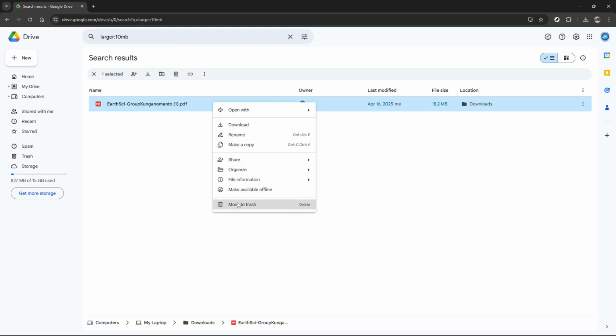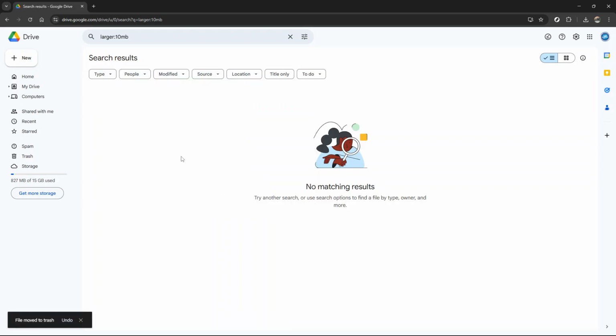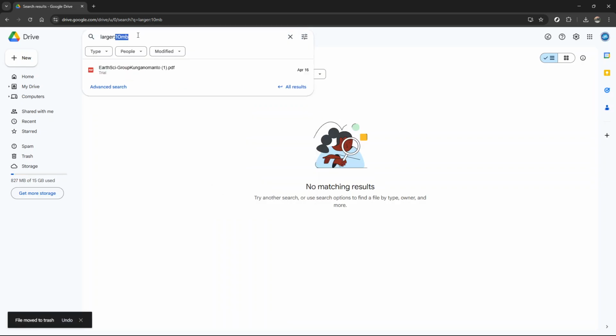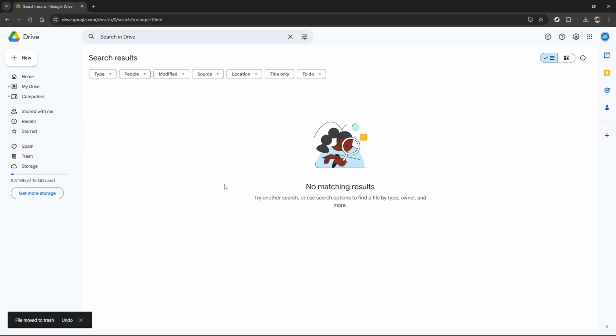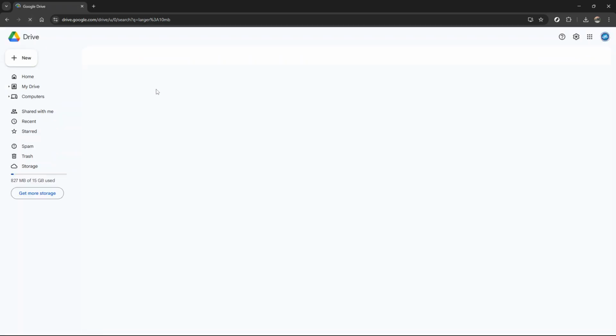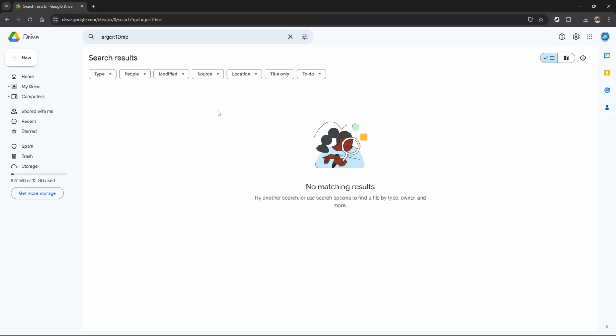Next, we want to talk about unused and old files that might still be lingering around. Start by selecting and removing documents, videos, or duplicates you no longer use. This includes outdated projects, unwanted media, or files that have better and updated versions. Be sure to browse through shared folders as well. Sometimes these shared spaces hold files that others might have given you access to but which you don't actually need.